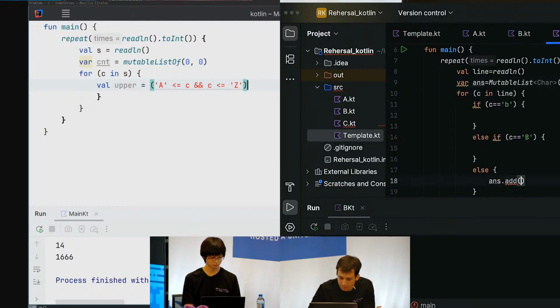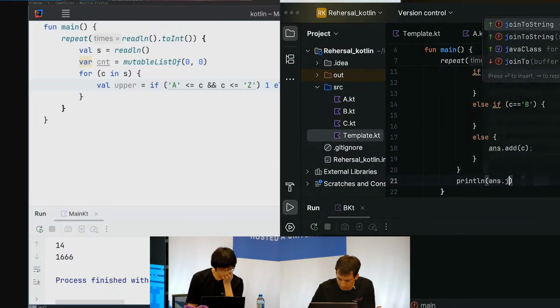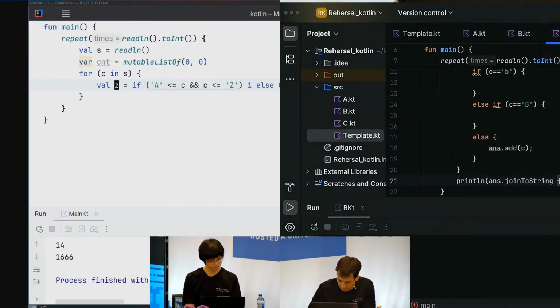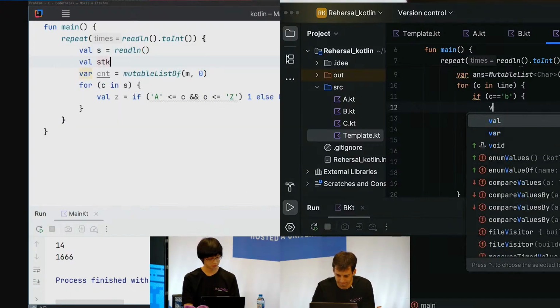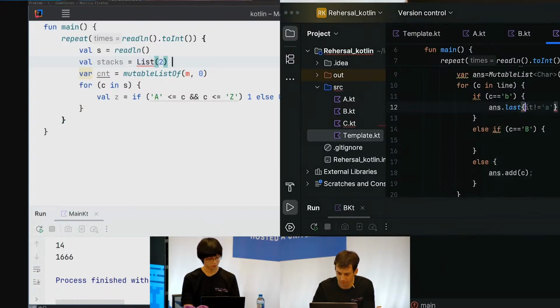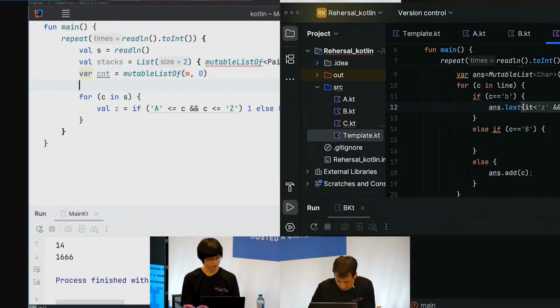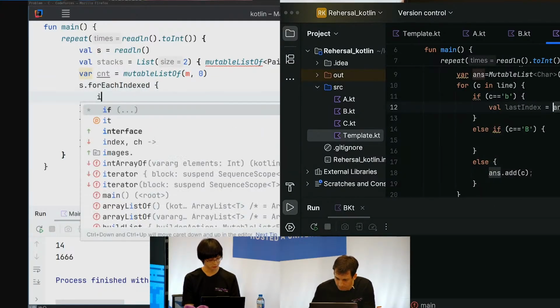Okay, we're seeing some mutable data structures on both screens here. Stacks. Mutable list. Mutable stack, pair, current. S star for each next. I see.